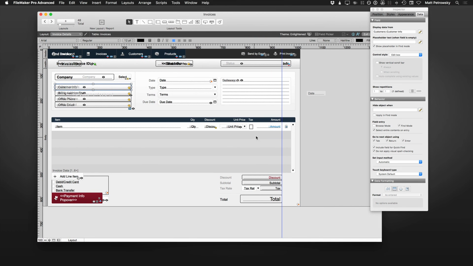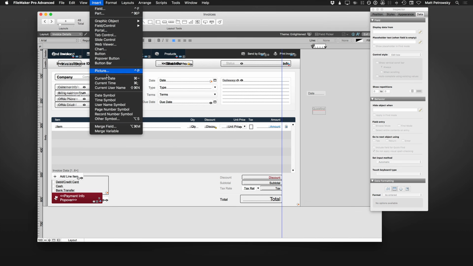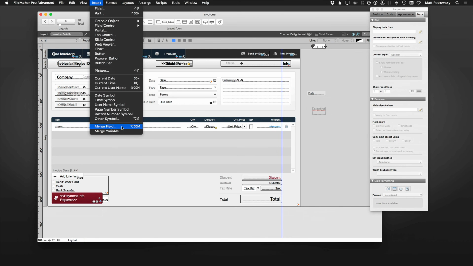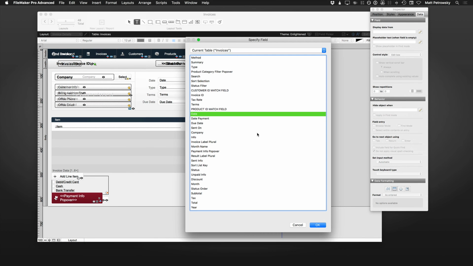Once I've turned Quick Find off, and I'm not going to take the time to turn it off here, what I like to do is simply go over and type in text Quick Find and then use my merge option. So under the insert menu, I now have this option available to me that says insert a merge field. And the cool thing about Quick Find is Quick Find also applies to merge fields. So on this particular layout now, I can electively choose which fields are going to be supported within Quick Find.